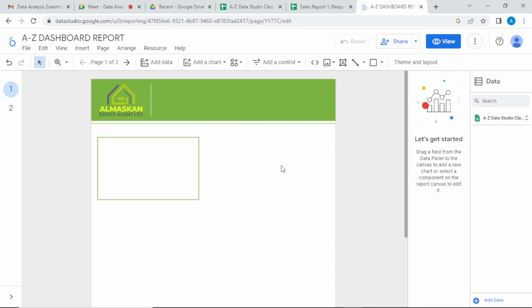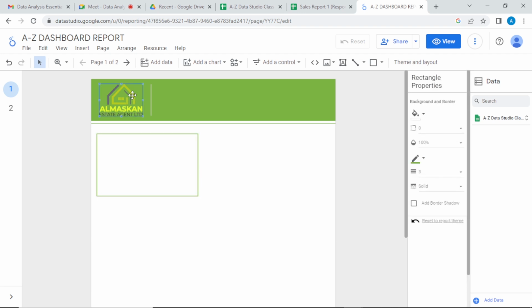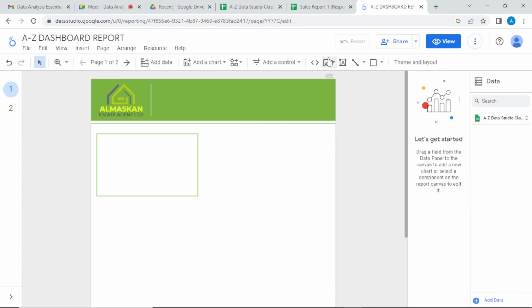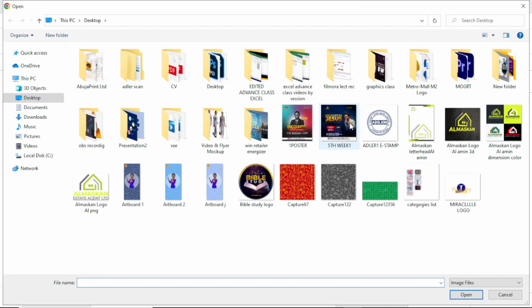There is a particular pattern that you want, so you can still go to your shapes, your picture, then you upload it. After uploading, you increase it, then you can reduce the transparency. But I want it white. Let me duplicate this so that you can have idea of what I'm trying to say. Or better still, let's go and look for another background. Let's say this background now.